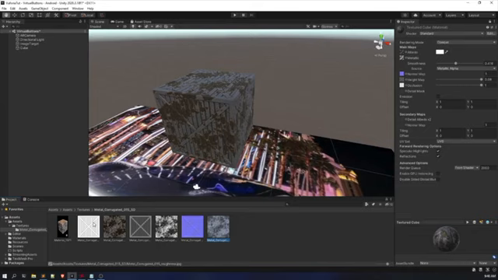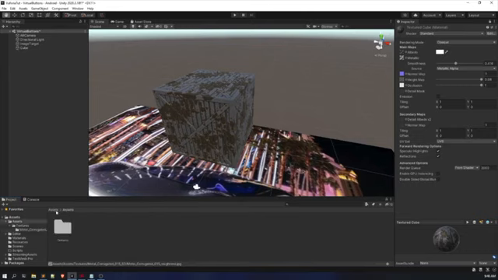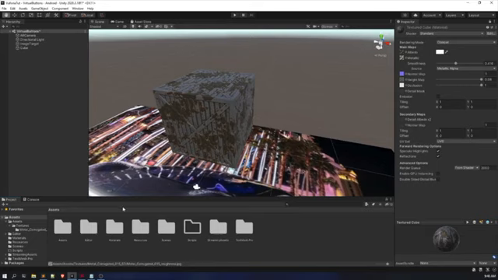Now you can get all the textures. There are really great textures available at 3dtextures.me. So I would really suggest to go in there and check out the textures, and take the textures that you like. As simple as that.